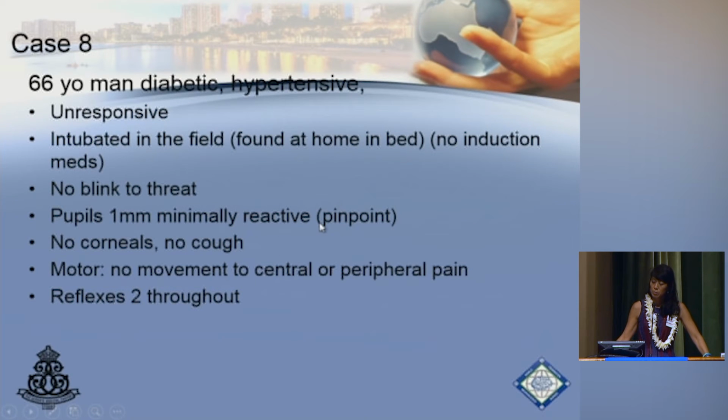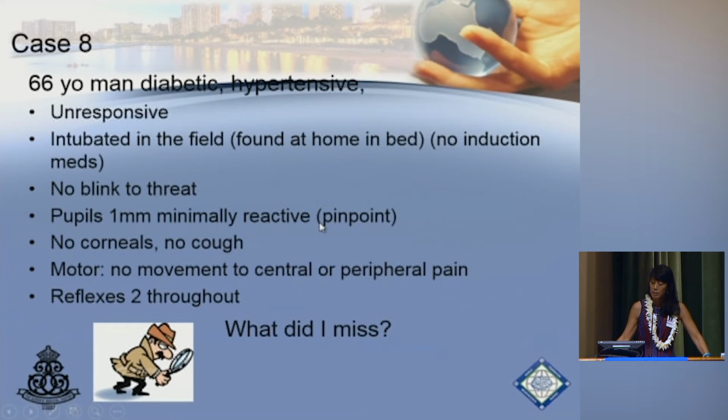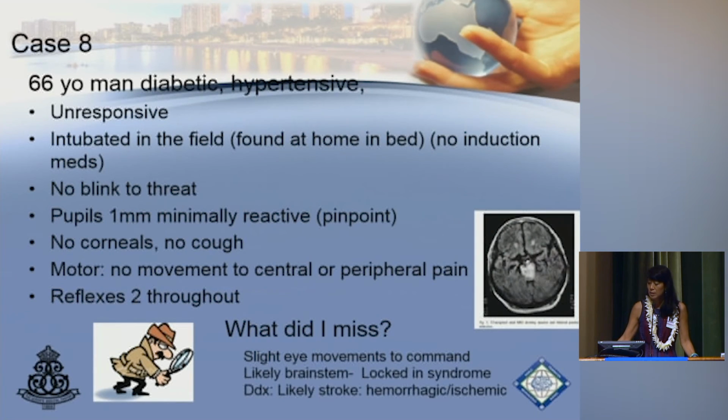So we talked about the pupils being very small. And the problem is as we're doing our exam, there's one thing in this that I've missed. And that is the eye movements. Okay, so I didn't say it here, I didn't report it, but if you don't look at eye movements, you may miss this. This patient has slight eye movements to command, just a tiny bit of vertical gaze. And what this poor patient has is locked-in syndrome, where they've had a big pontine injury, pupils are small, and the only hint that you have that this patient's fully awake and aware and living a nightmare because he can't move, can't do anything, but fully awake, is that his eyes move. So very important in your examination to look at eye movements in these patients.